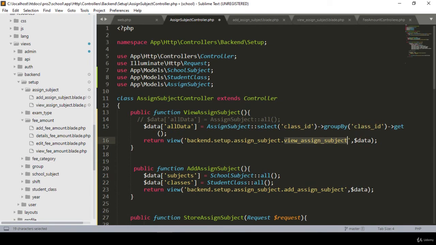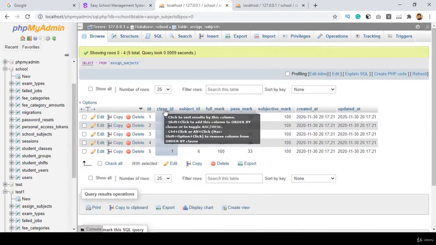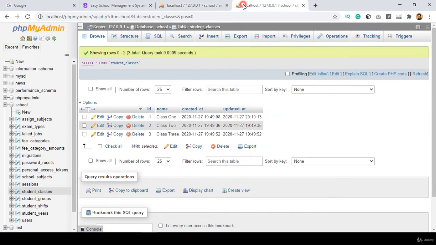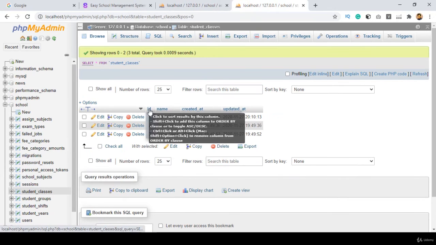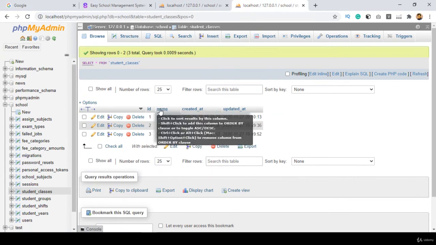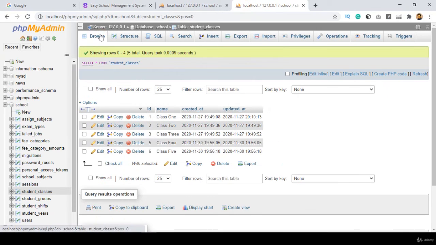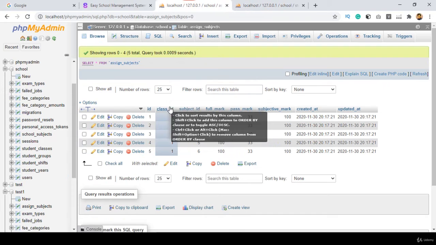Also, here I want to display this category class ID. What does that mean? This class ID will be matched with our student class ID. When it is matched, then it will display this name. That means that is actually our student class name. If you click on browse, I have already inserted two of these. You can see there is a class 4, that is 5. I hope it's very clear to you, friends. So that is one of the foreign keys.